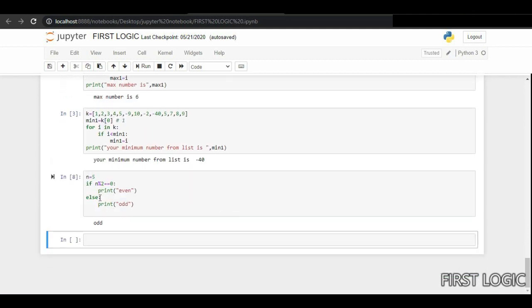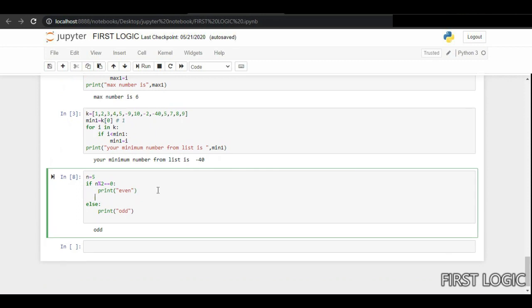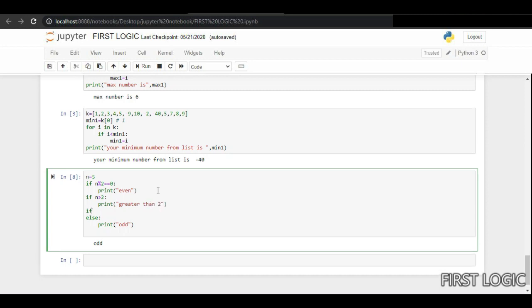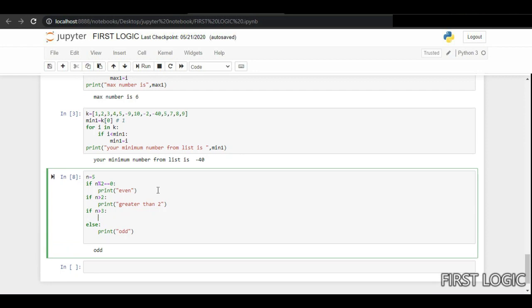Now if I add more conditions here: if n is greater than 2, print greater than 2. If n is greater than 3, print greater than 3.